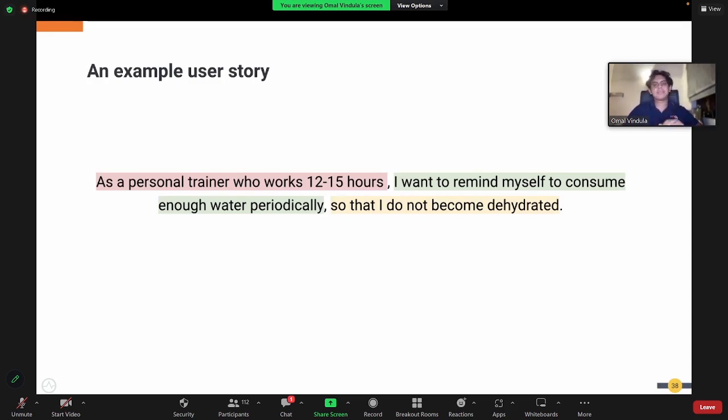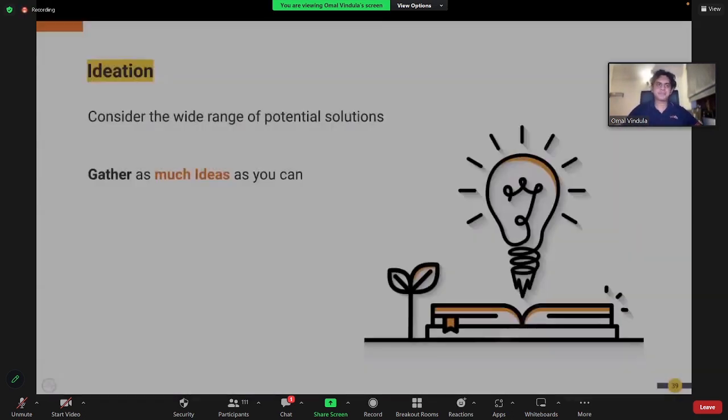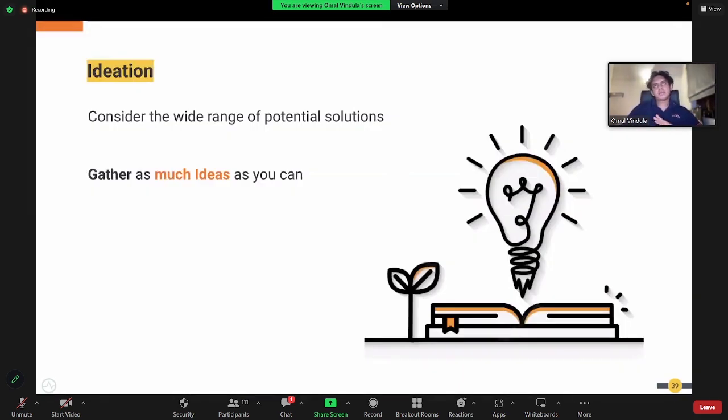I'm sure you will develop plenty of user stories in your upcoming competitions as well, right? Like that, it will help you to understand your problem as well as the solution a bit more with more context. Then you have defined your problem, right? You know what your users are, you know what your users need, you know what your user's problem is. Now, the next step is ideation, right? So you know your problem really well.